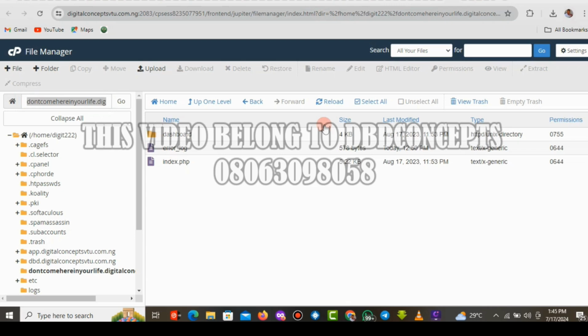After you download the file back, create another subdomain in your file manager. Create another subdomain, then upload that file. Extract the file and delete the file you uploaded. Then go back to your public HTML and delete the admin area.